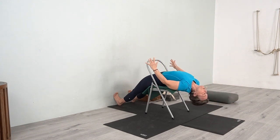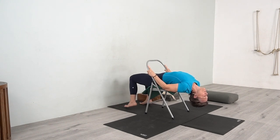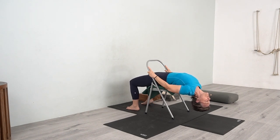All right, we're preparing to come up. So you take your hands back to the chair rail. Bend the knees. Come out of the chair just a little bit further. Let your head release, neck release. So as you come out further, you're moving your hips more into the center of the chair.